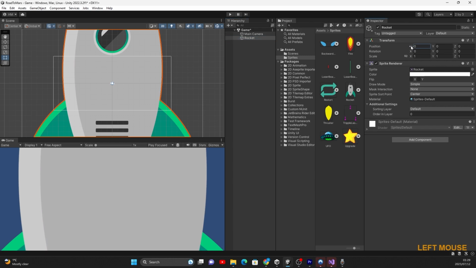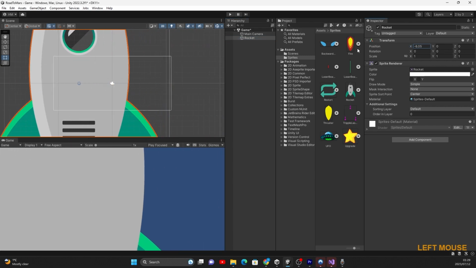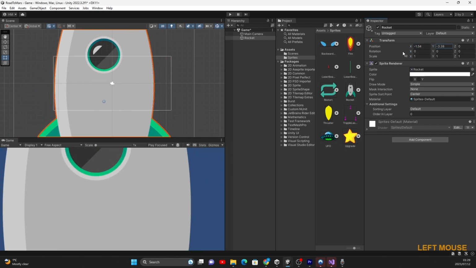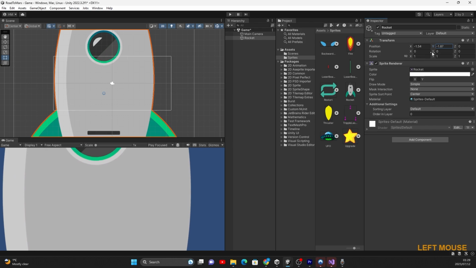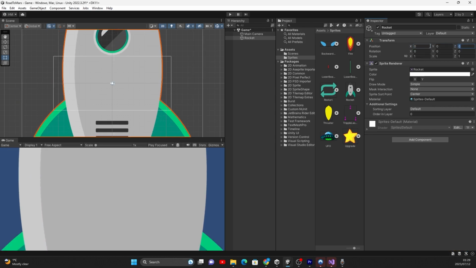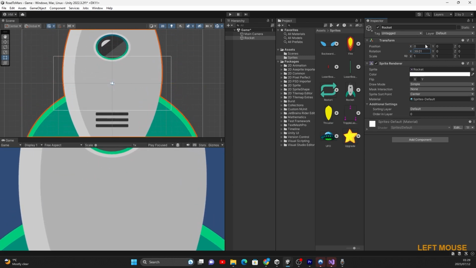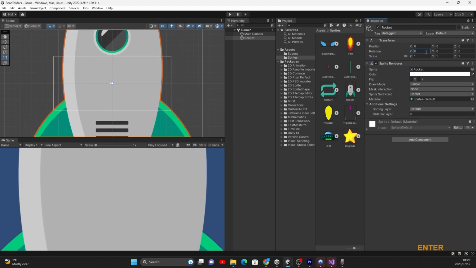We can change the position. If we change the X position, it changes it on the X axis. If we change it on the Y, it changes on the Y axis. Let's just return those to 0, so you can type in a rotation. You can type in a position. You can also rotate your sprites into any direction that you would like.